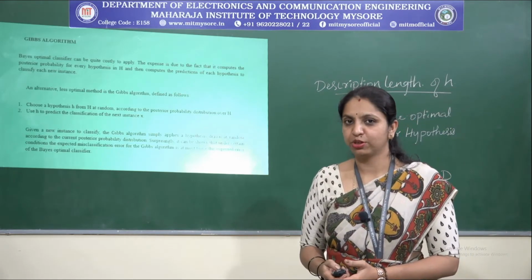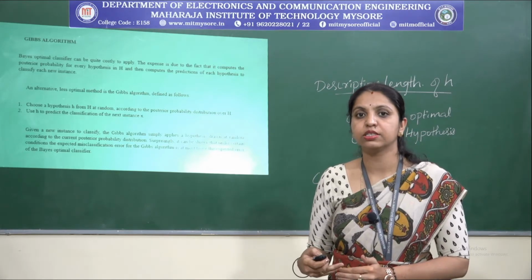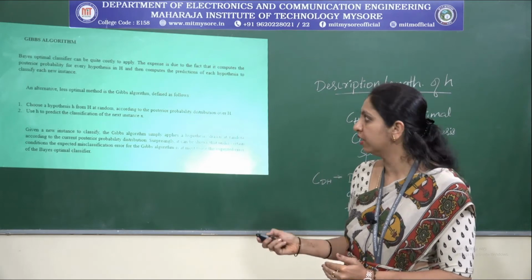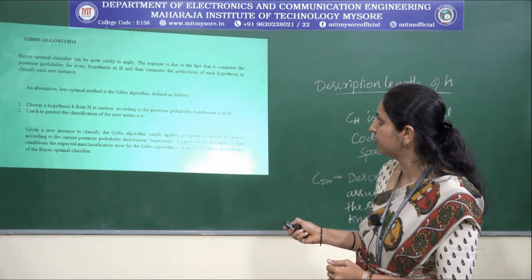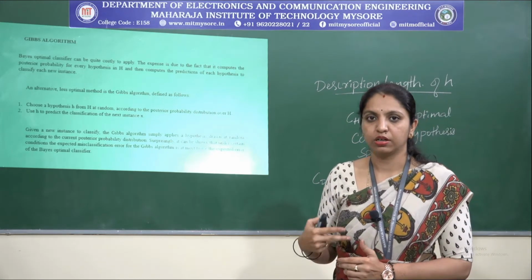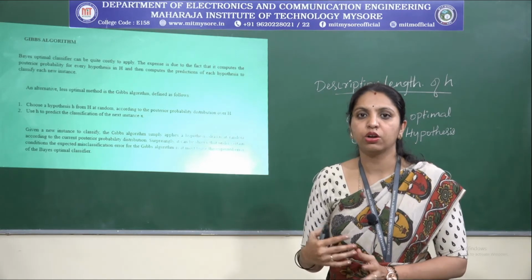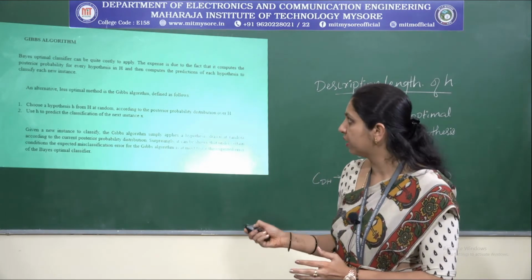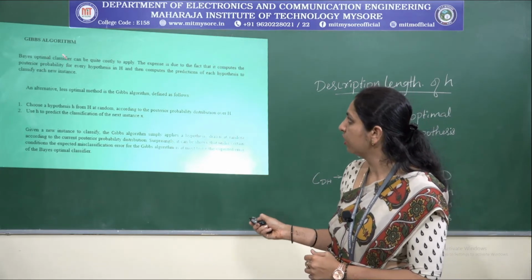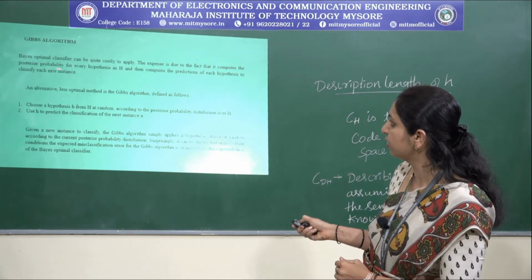Next we have the Gibbs algorithm. Already I have discussed some of the practical difficulties in the Bayesian learning concept. One of the difficulties here is that the Bayes optimal classifier can be quite costly to apply. I have discussed two practical difficulties: one is that prior knowledge is required, and the other is that it can be quite costly to apply.